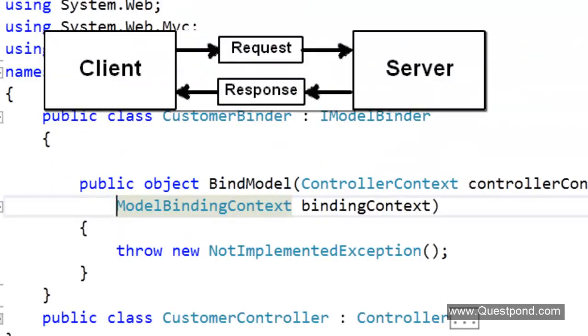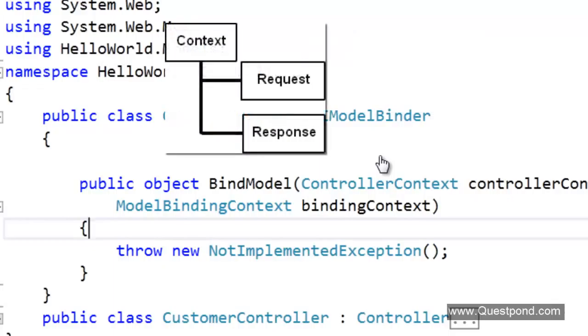Now in a web application, when data is sent from a user interface, that means from HTML to the server side, it comes in the request object. And when data is sent from the server side to the user interface, that is to the client, it is sent in the response object. Both of these objects, the request object and the response object, belong to the context object.